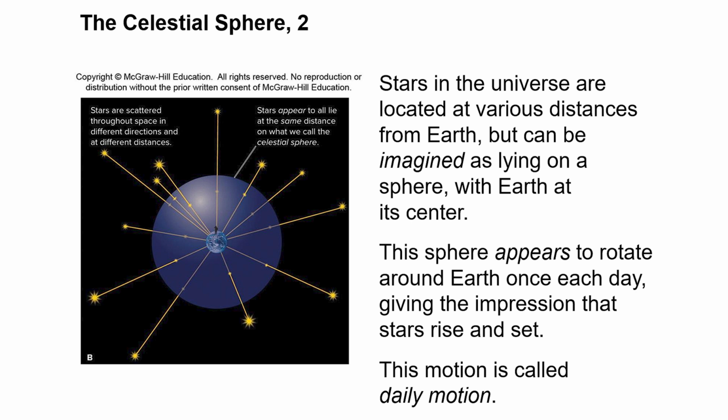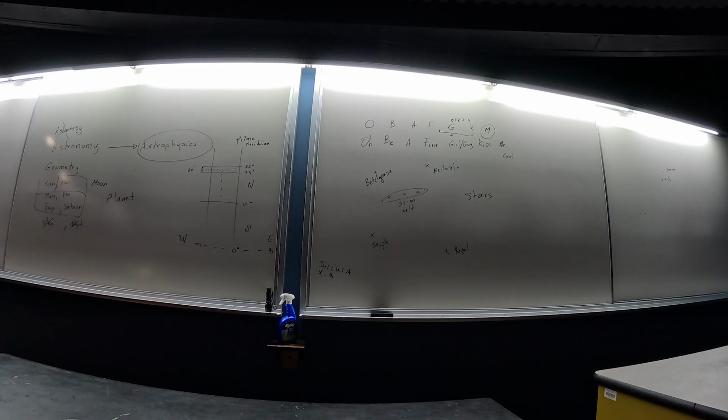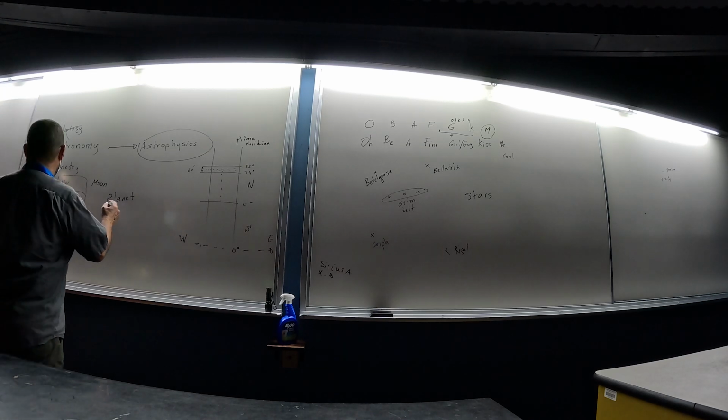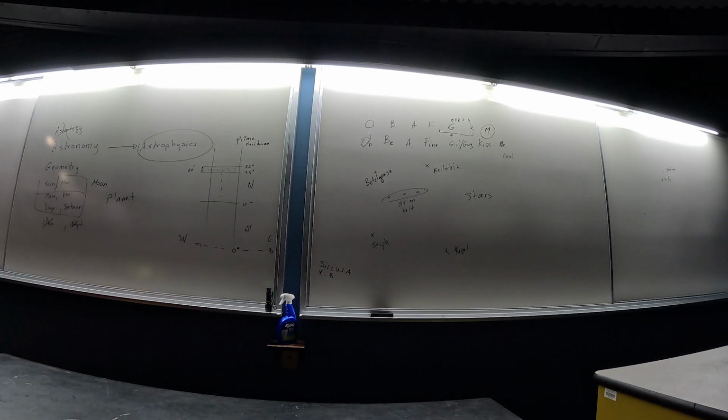Do you know how long it takes for the Earth to go once around its axis? How long do we go once around our axis? 24 hours. So a lot of these questions are kind of obvious. Hopefully you guys picked up on that. So the Earth does 24 hours to complete one cycle, 1 day.